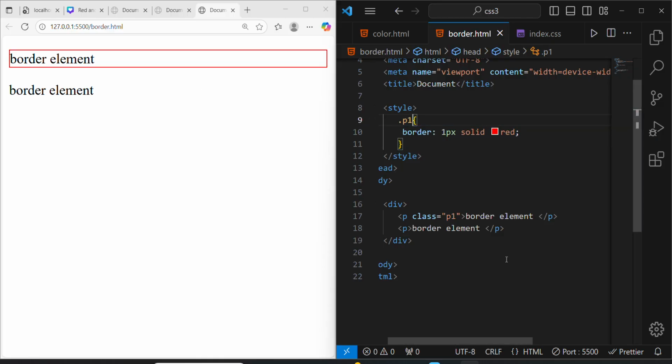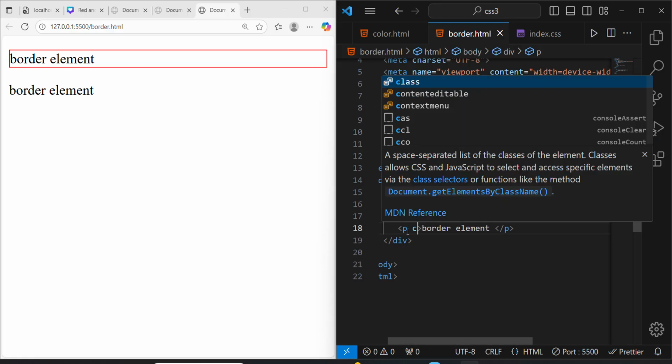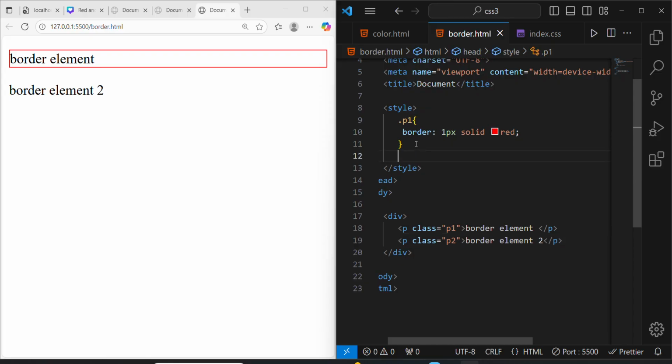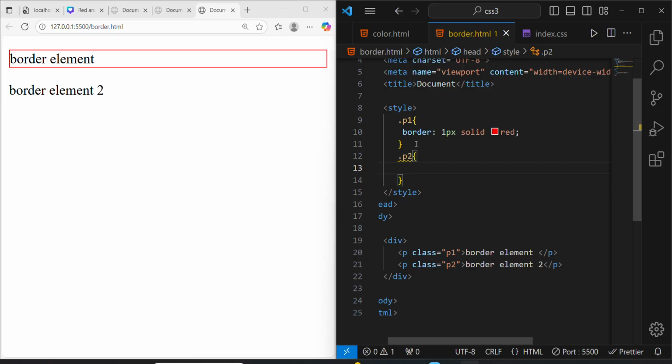So it styles only the first one. So here we can give it a class of, say, P2, so that we can style P2 like this, because dot denotes that it is a class selector.